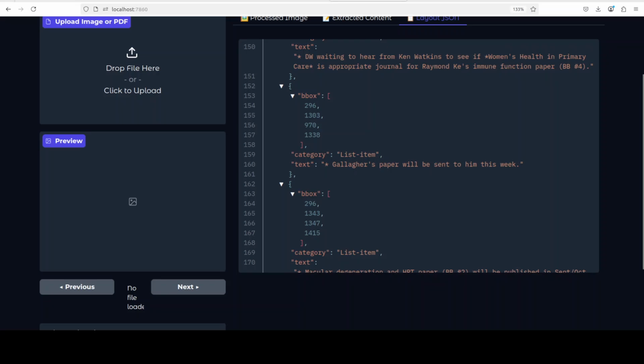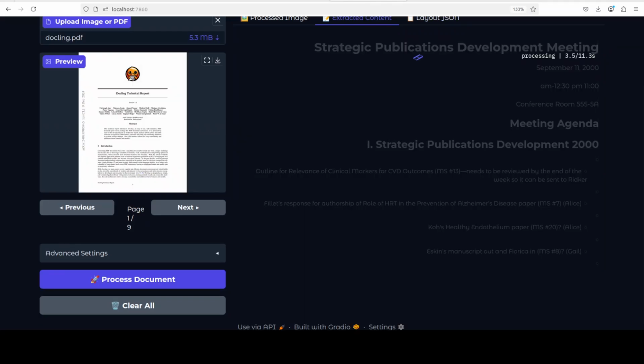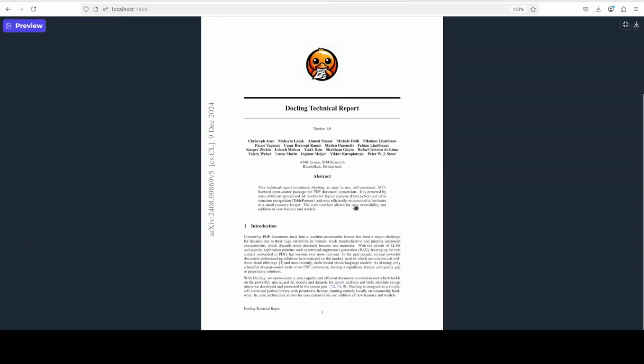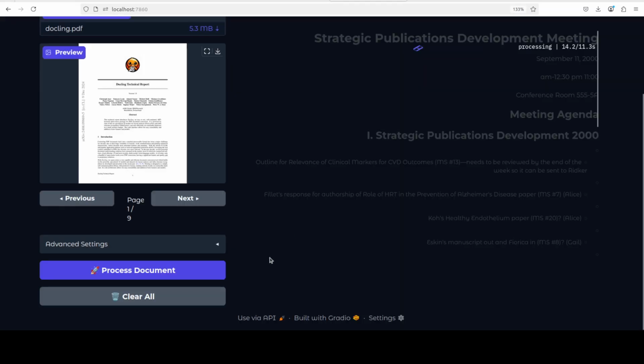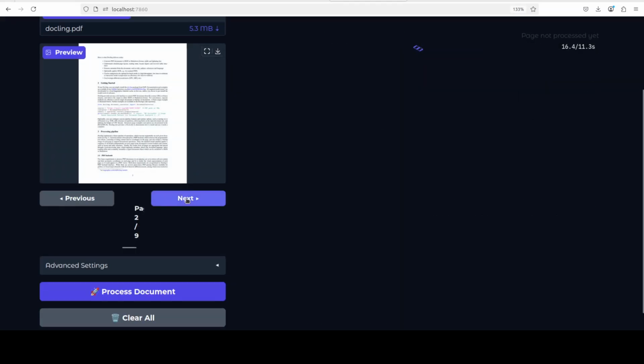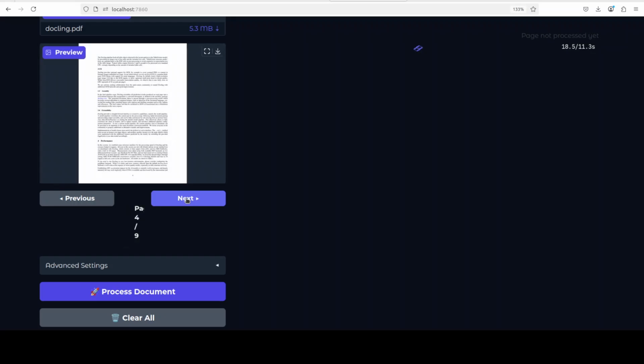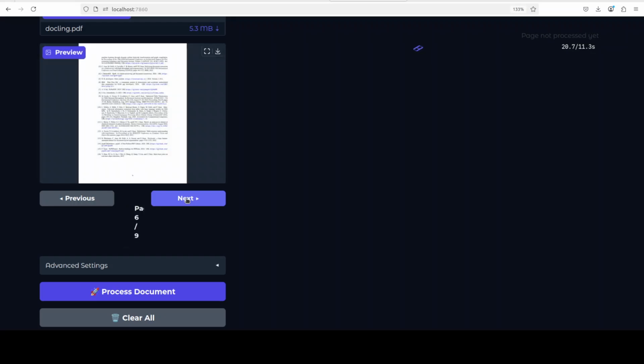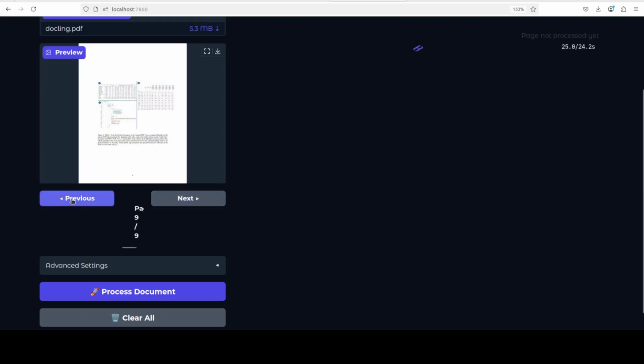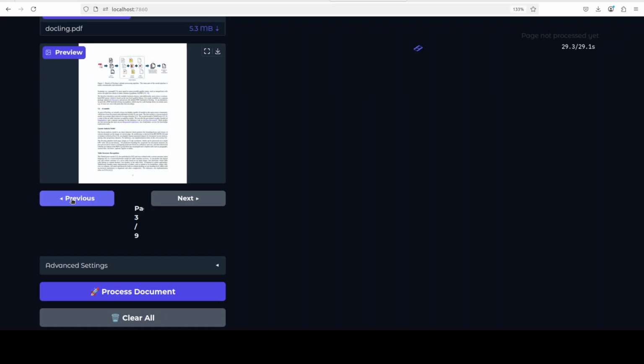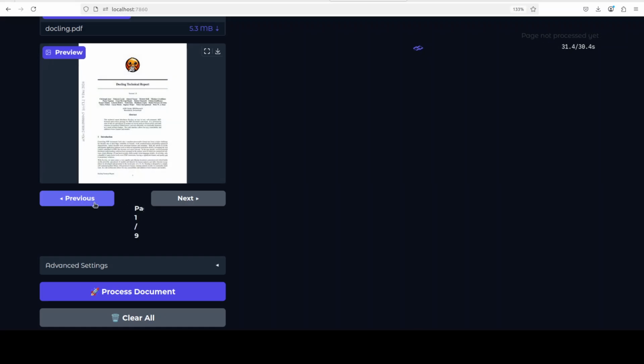And then let's try out a PDF file now. Next up, I have grabbed this PDF file, which is primarily the Docling technical report from the internet, and it consists of a lot of pages. So I believe if you go to next, you will see this is all the PDF file. It has a lot of structure, like it has tables and bibliography and a lot of stuff. And there are 9 pages of it, and I'm processing the whole document. So I will just pause it and then I will let you know how long it takes.